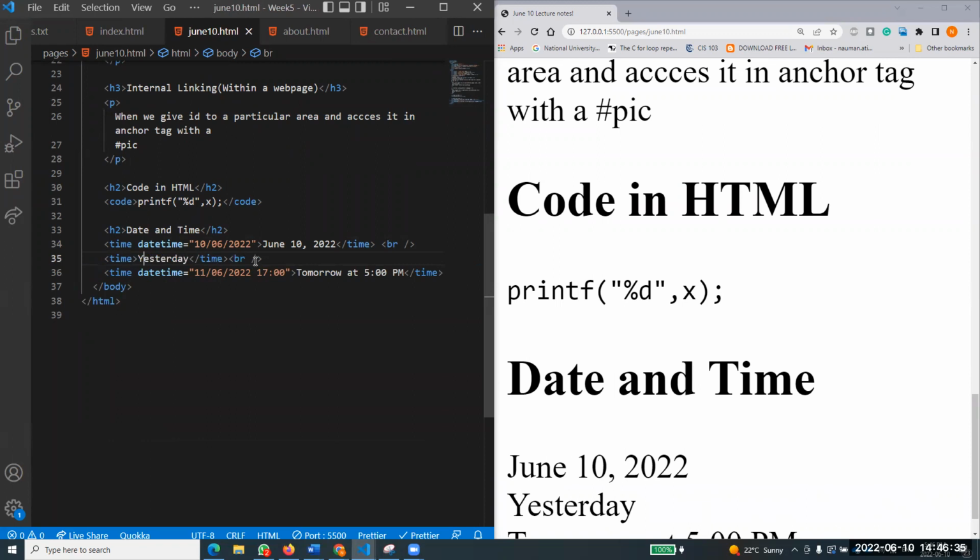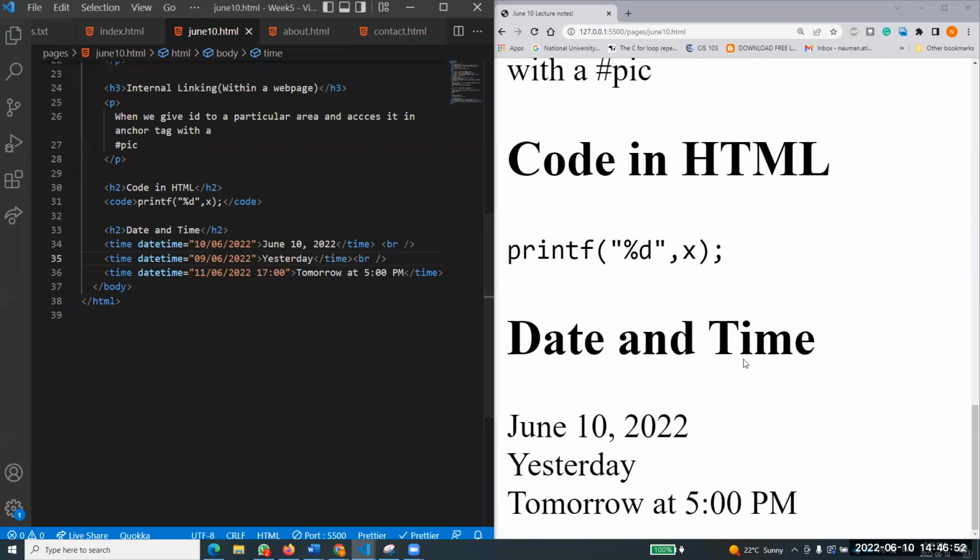So if I write yesterday, I'll have to represent this datetime equal to, so what should I write? 9/06/2022. Are you guys getting the semantical understanding of this time? Is everyone getting that? Semantical understanding of the text.